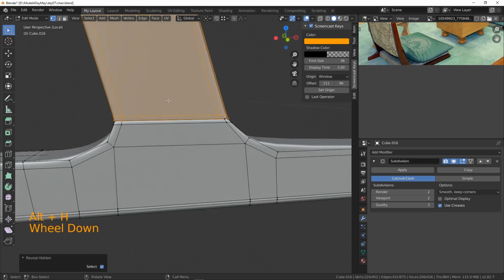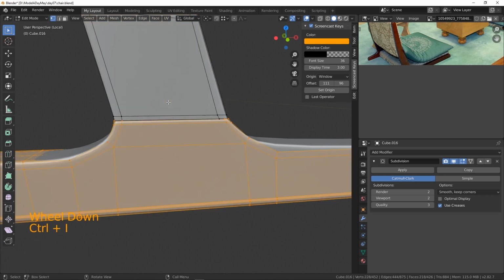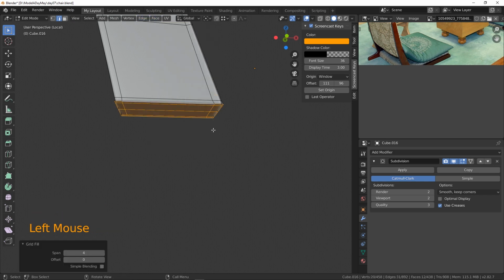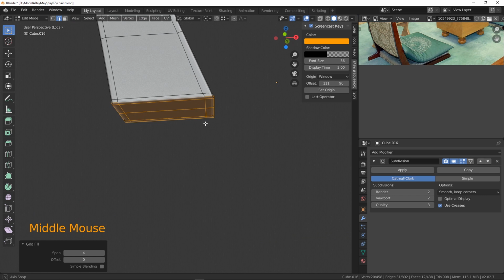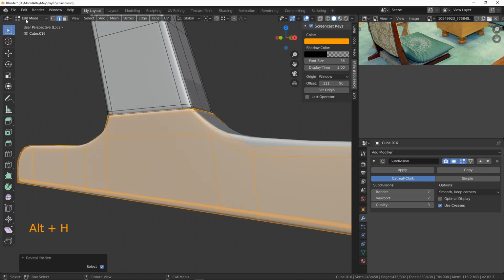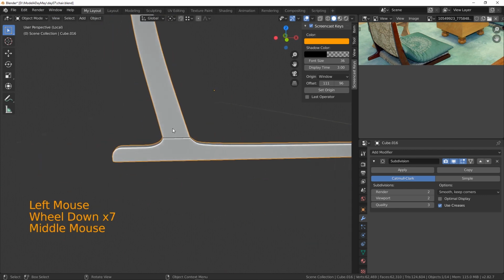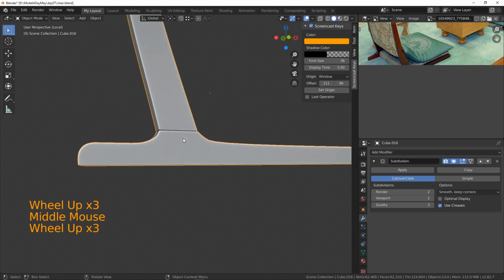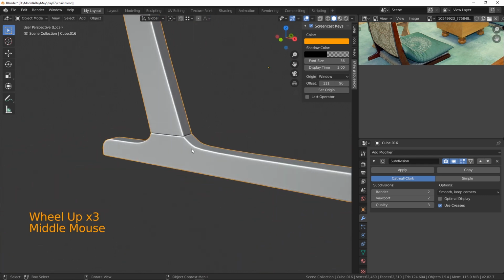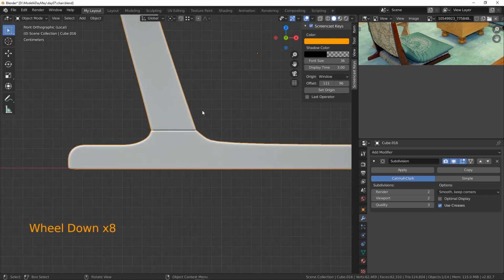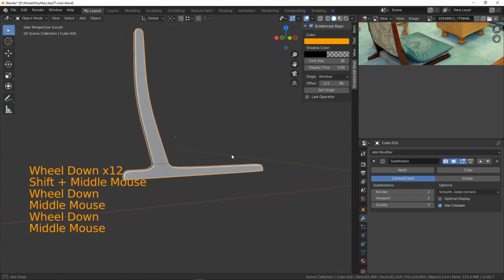Alt H to unhide everything. Invert selection, hide that. Go back to this bottom face again, grab all the edges, grid fill, and that way again we keep our nice edges. And let's Alt H to unhide everything. Go to object mode, and there we have our frame. We have our nice little seam in between it, and yeah, pretty happy with that. That's not too bad at all. I think that'll actually look pretty decent when it's rendered.